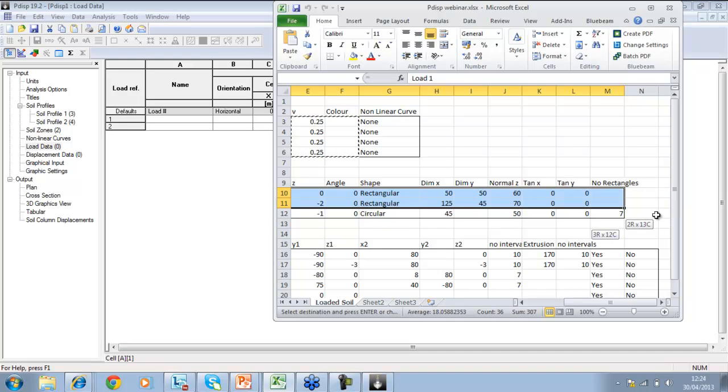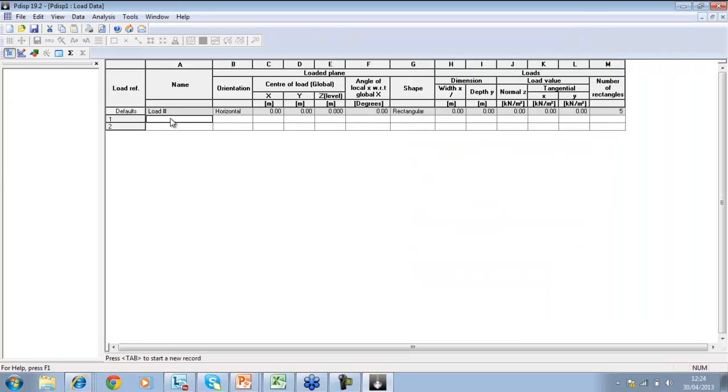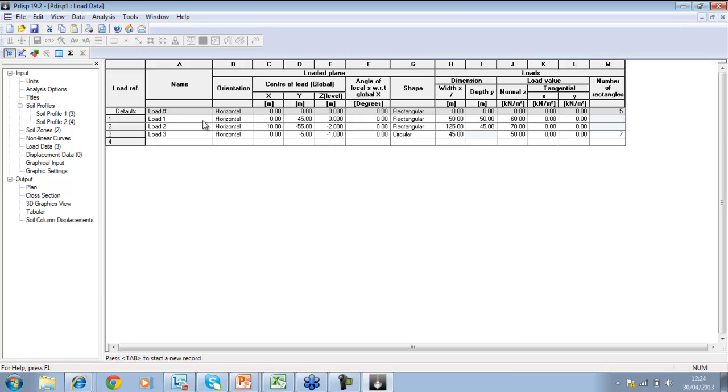I've actually got this already. I put it into an Excel file. I'm going to copy this and paste it through. And I'm just going to run through this with you. So for example, the orientation of all of these is horizontal. We've got 2 rectangular loads and a circular load. For that circular load, we have to break it up into a number of rectangles. So I broke it up into 7 rectangles, but if you wanted something very accurate, or say for example you've got a very large circle, you could break it up into more rectangles, but this would increase the length of time it would take to analyze.